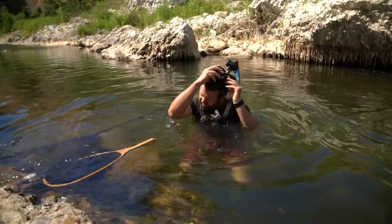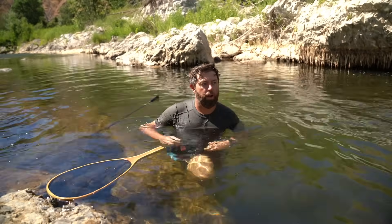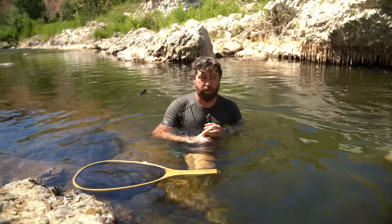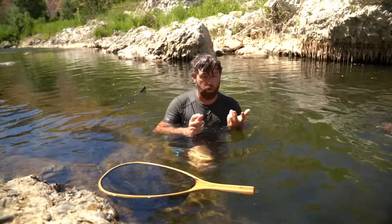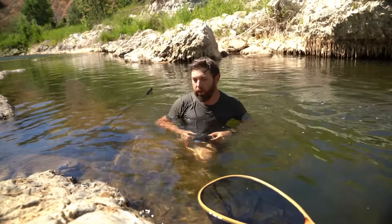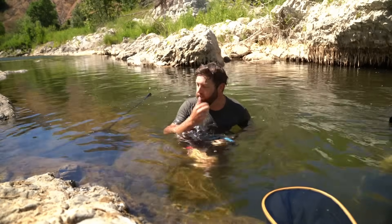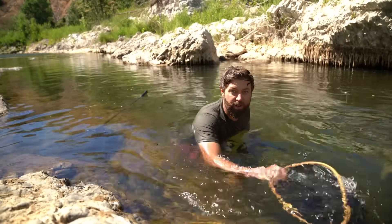Historically when I've come out here I've seen all kinds of different things, but it always depends on the seasonality. There used to be trout in here. I've seen catfish, some carp, but never the abundance I'm seeing. I've seen bass a lot. I haven't seen bluegill before, and because this has been such an astoundingly wet year in Southern California, we're seeing a different type of bathymetry and a different species dynamic in these creeks. So far it's pretty fun — we'll keep going and see if we can find a few more species.